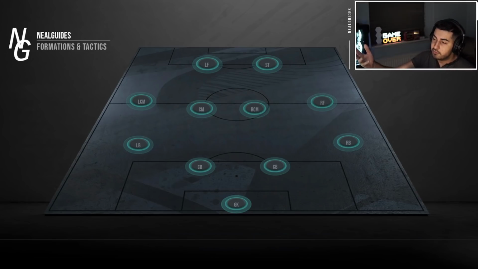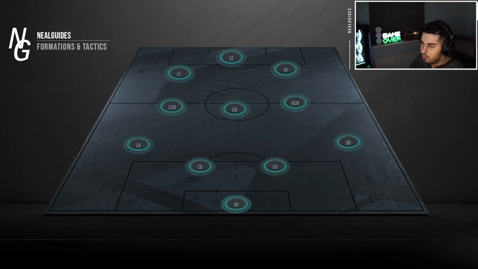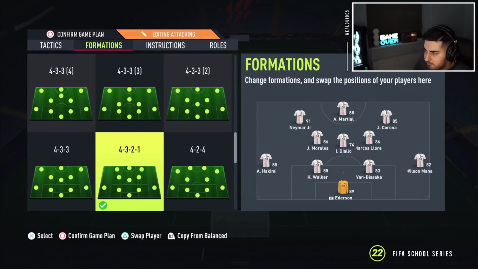So let's say, for example, your opponent's got the ball, you're defending in a 4-4-2. You have two banks of four and then two strikers up front. Brilliant for pressing, but when you go forward, you then convert into the 4-3-2-1. So do you see how the formation works? That is how it works. I'm going to explain the tactics and everything now. So let's go back into the tactics.